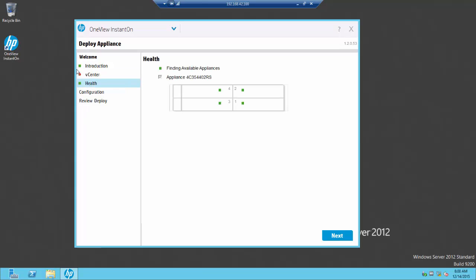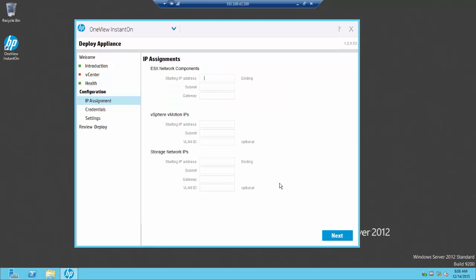You can see we got a little red dot, so we didn't wait there, but it'll turn green in a little bit. Over here we have the health status of our ConvergedSystem 250HC. You can see all 4 nodes are green, so we're ready to move on past this. Let's click Next again. Next, we have to set up some IP addresses for this environment. Again, this is a fully functional VMware vCenter vSphere cluster with 4 nodes, as well as the shared storage technology.